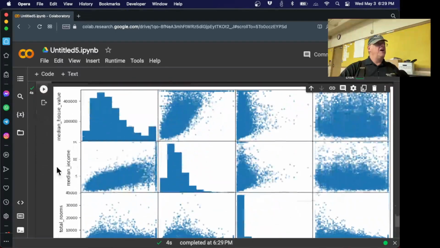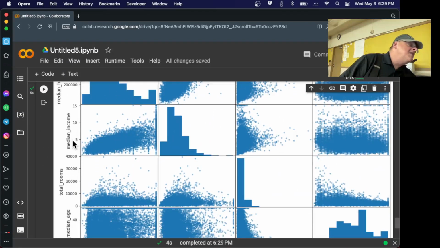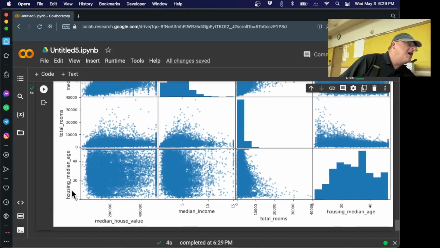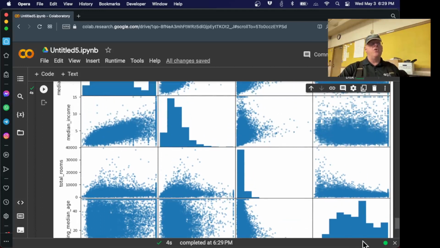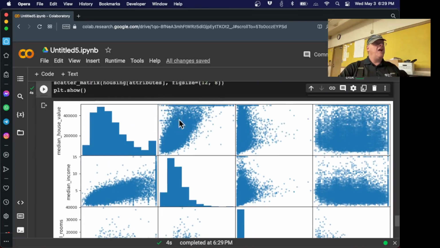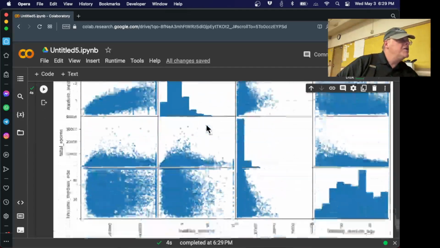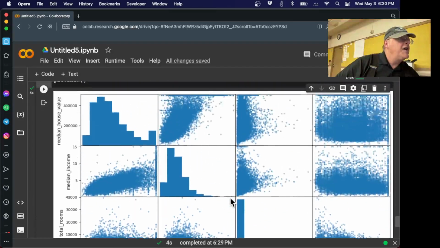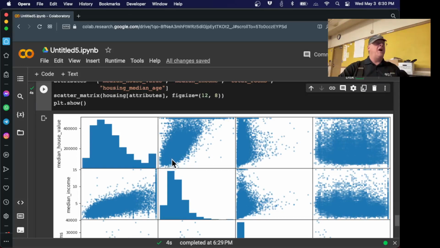That's nice, highlights here. Now, here you see a histogram. This is median house value, median income, total rooms, and housing median age. And here are those same properties across the bottom. So on the diagonal, you get just a histogram showing what values there are, and here you get the correlation of the two. So this is median income on the x-axis and median house value on the y-axis. And you can see that as the income goes up, the housing price goes up. So that's reasonable. These are the ones that showed some correlation, but you see it's not very impressive. This is the main predictor of the thing we're trying to predict.